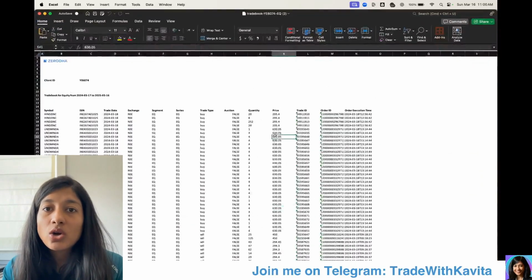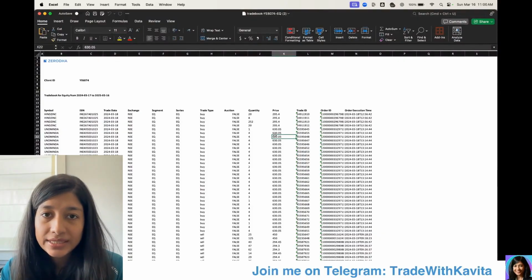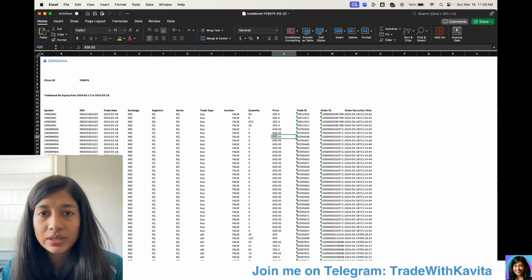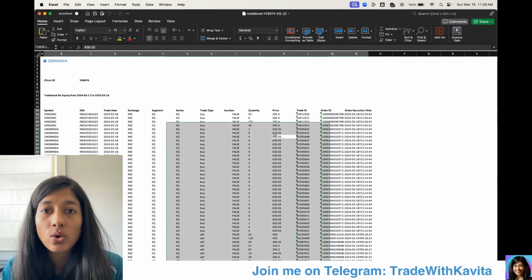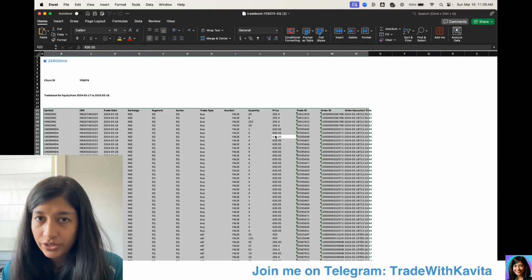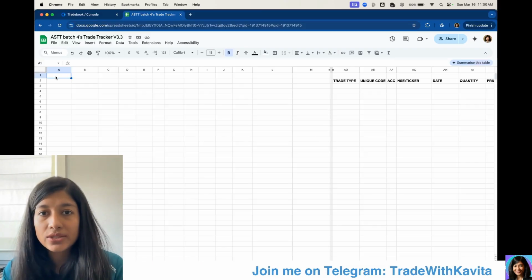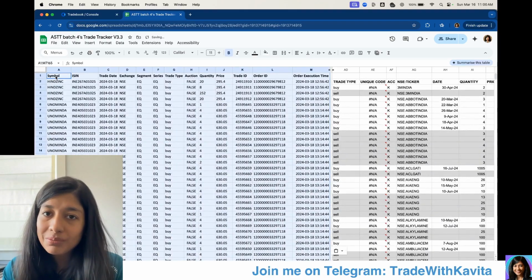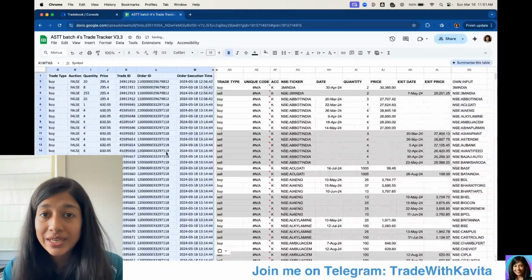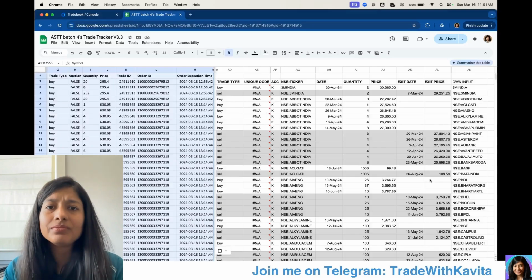Step 2. Copying the data into your trade tracker. Open the downloaded Excel file, click anywhere within the data, then select all and copy. Open the trade tracker, navigate to the past trades sheet. In cell 1, paste all the copied data. Since you are pasting an entire year's trading data, this might take a few minutes. Some columns are hidden, but I have already created pivot tables to process the data for easy use.